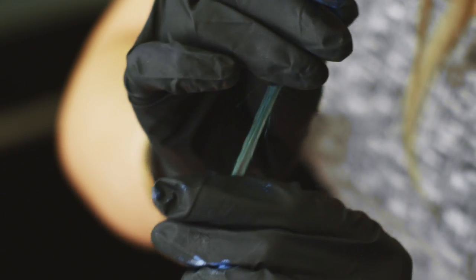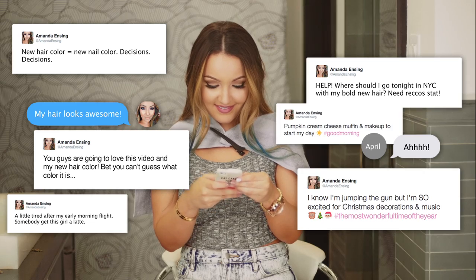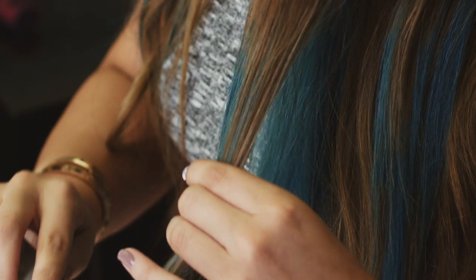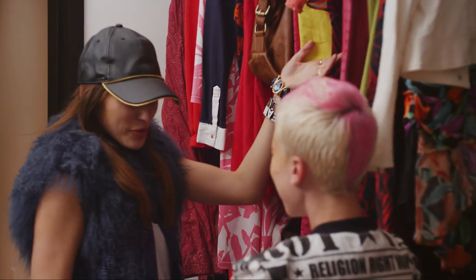That looks pretty good. Now I just wait for it to completely dry, or what I like to call a social media break. So now that it's dry, I'm just gonna take this comb and brush through it really good. And I didn't mean to color this piece right here, but a little oil will help it come right out. And that's it, super easy. If you want it a little bit darker, you can just go through and add the color again. And so let's go check with the other girls.